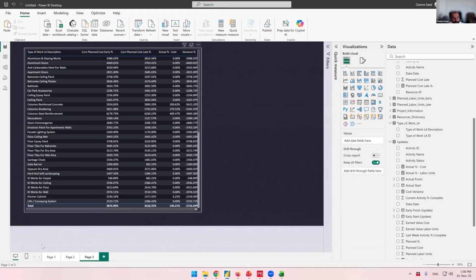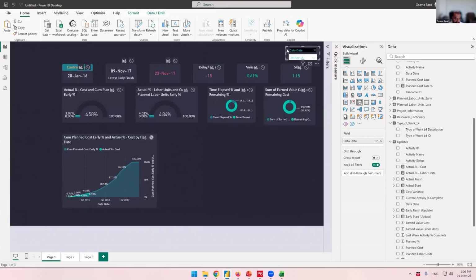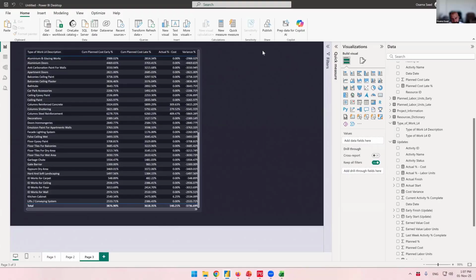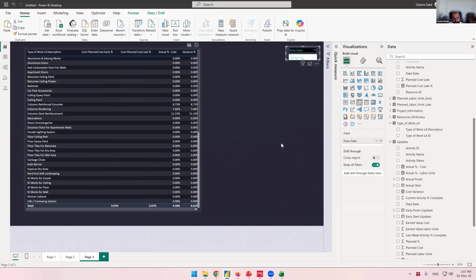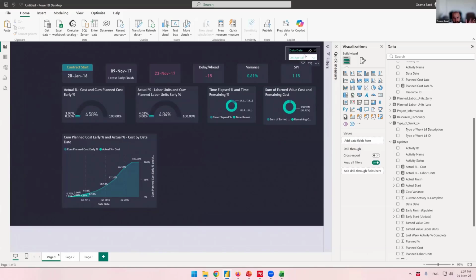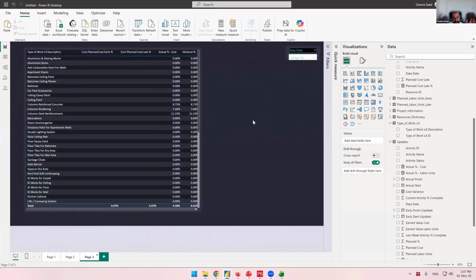I can create a new filter from scratch, or because I have already prepared it and formatted it, I'm gonna take a copy. I'm gonna paste it here, Control V. It will ask you, do you wanna sync that filter? I will choose do not sync. If you choose sync, it means that if you are working on a specific data date and you go to this page, the same date will be filtered. So it's going to be a mirror of the original filter. I personally don't do that. I don't have that limitation. I want to be more flexible in my analysis.